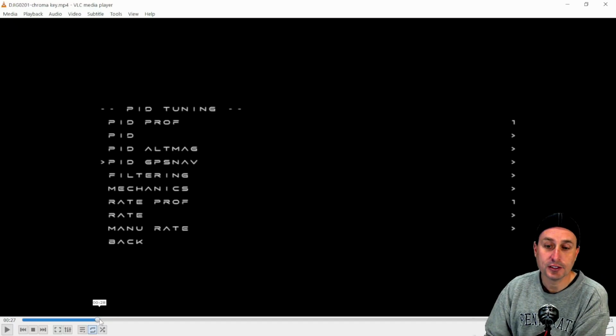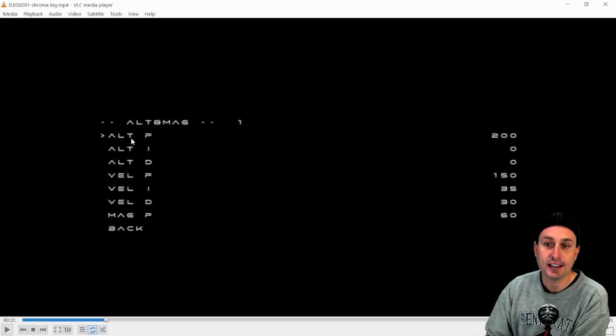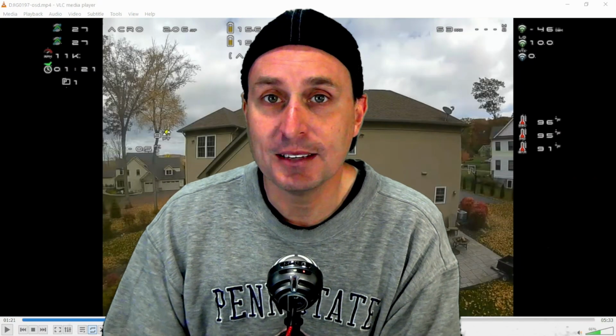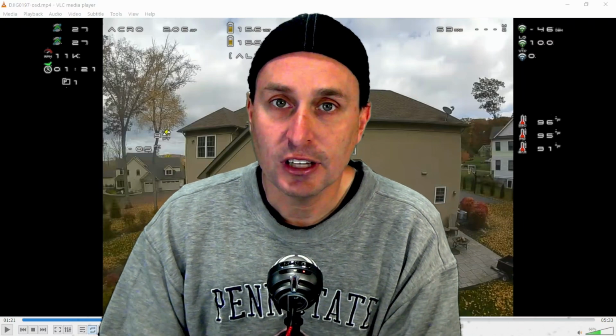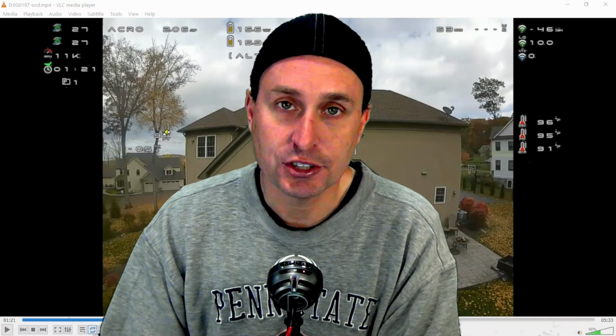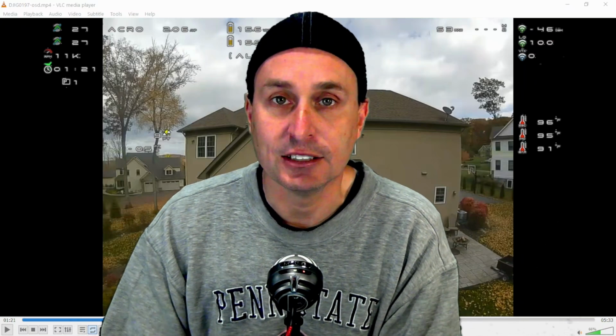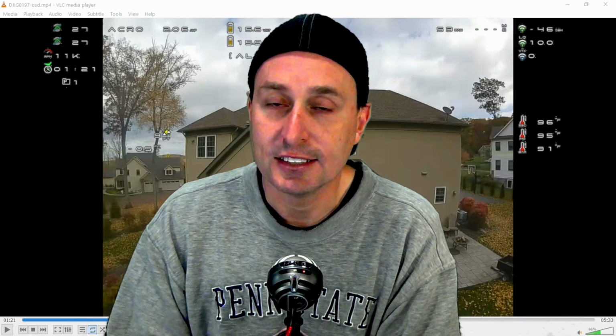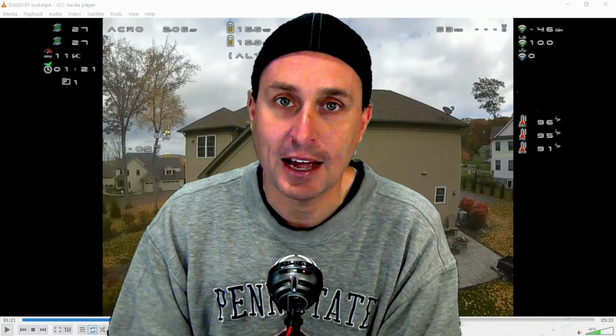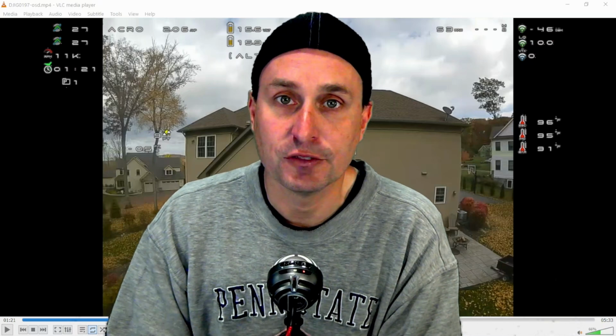Or if you're working with the OSD, you're going to go into the alt mag PIDs right here under the PID tuning. And then that is your value right here, the alt P term, which you can see again here, I push that up. It's the same value. So if you push it up in one, it's up in the other, and vice versa. So that brings us to probably the big major point here. If it's not sensor related, it is most likely your P terms on the position estimator that need to be increased. They're probably a little light in iNAV's default for safety. They seem to need to be a fairly hefty amount to keep that position, especially for altitude hold.